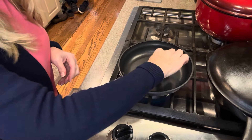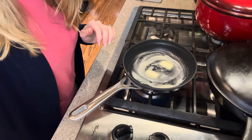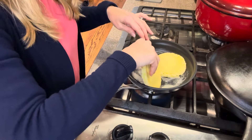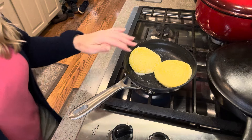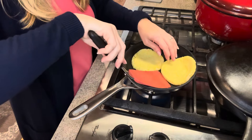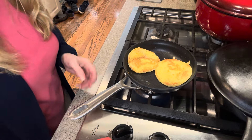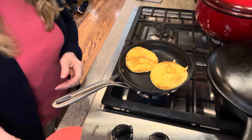I'm going to go ahead and put some butter in our pan and we'll get this fried. I'm going to start with a half tablespoon of butter. Our butter is getting nice and melted in the skillet. I'm going to go ahead and put in our first half, and squeeze in the other half as well. We're going to let this pan fry for just a few minutes. We've had it on the skillet for a few minutes — I'm going to go ahead and turn it. It looks really nice, it does look a lot like an English muffin. I'm going to toast that other side for just a minute and then we're going to give it a taste test.